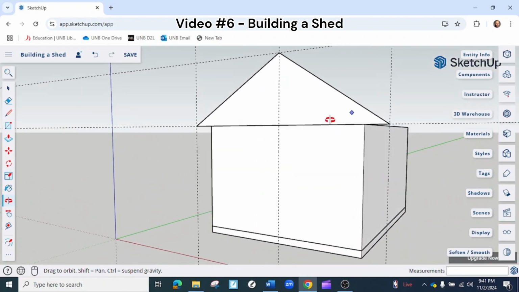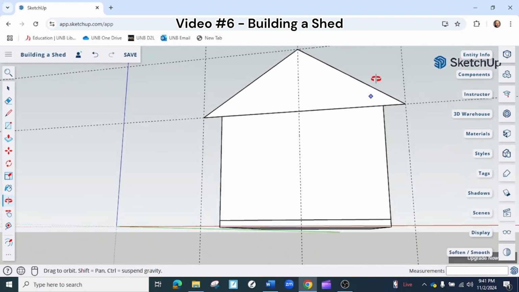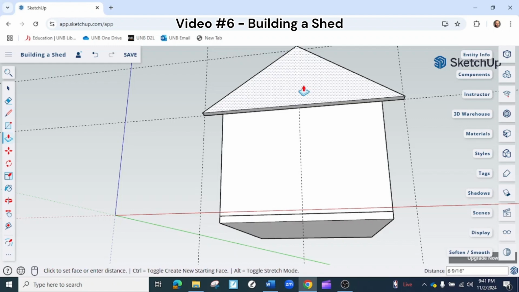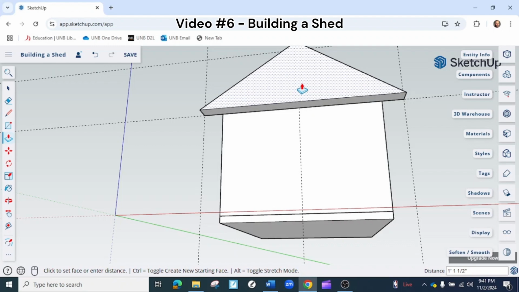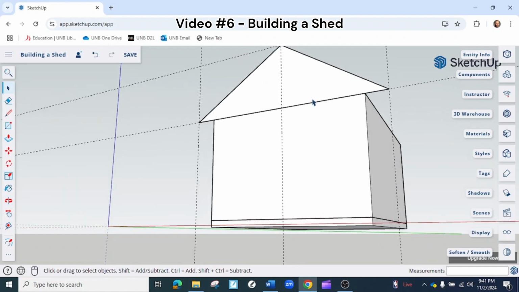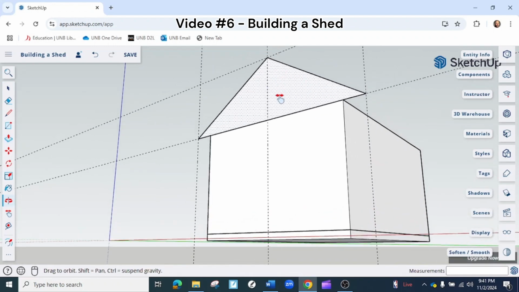Now remember, we said we wanted it to be an 18-inch overhang. That's why we've overhung here. Now, on a real home, the entire wall wouldn't come out like this, but just for the purpose, because we're just beginning, instead of building like a ladder up here and just having an eave overhang, we're going to overhang the entire roof, okay? So let's hit our push-pull tool, because this is the only thing that's not grouped, so it's still editable for us.